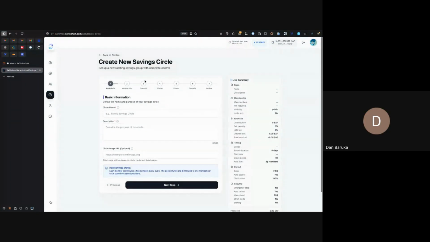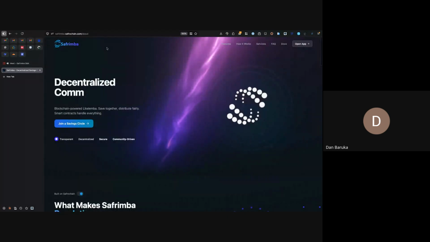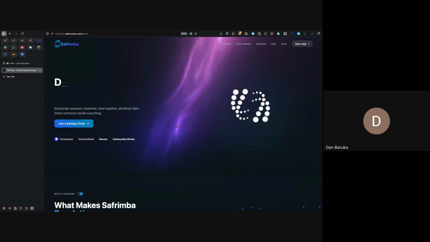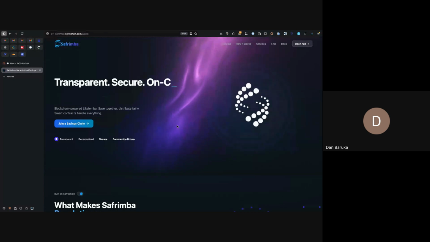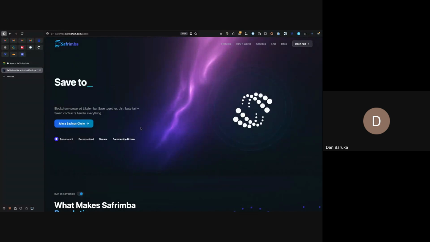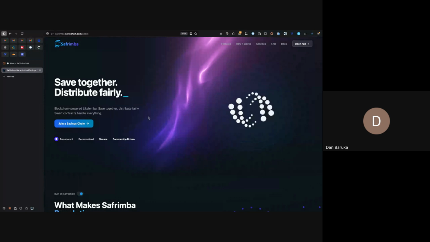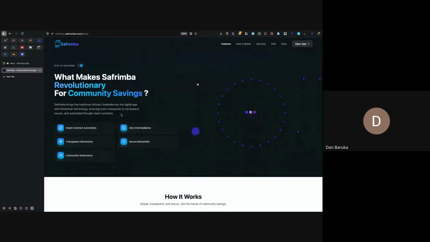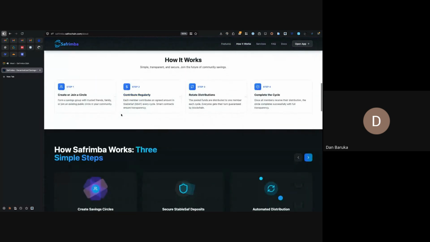Okay. So yes, when you are going to Safrimba, this is the very first page you can have. If you want to read more about Safrimba, what it is and how it works, you need to go to the About page, and you'll have quite more details about Safrimba itself and how it works.